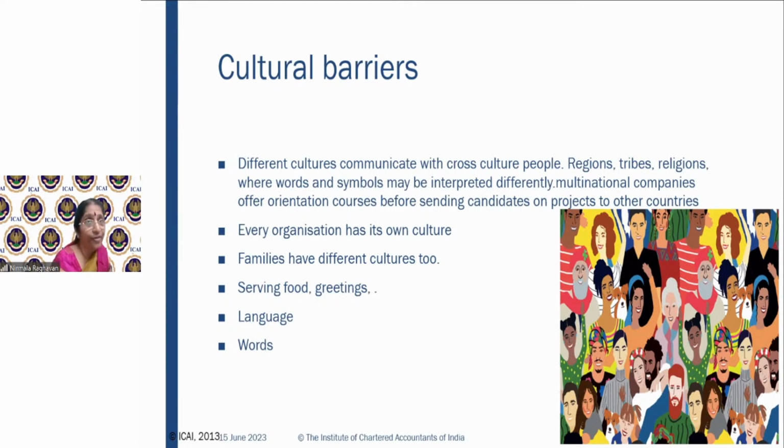Cultural barrier. Every organization has its own culture, right? Different cultures communicate with cross-culture people, regions, tribes, religions, where words and symbols may be interpreted differently. If we do not know the culture of the other person who's communicating, or where we need to communicate, then that becomes a barrier.